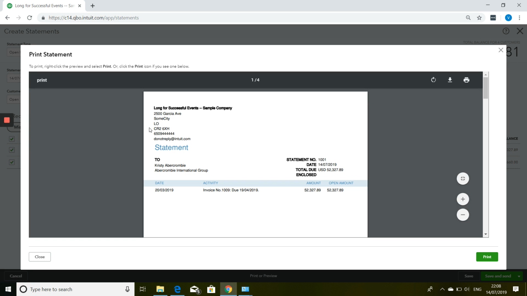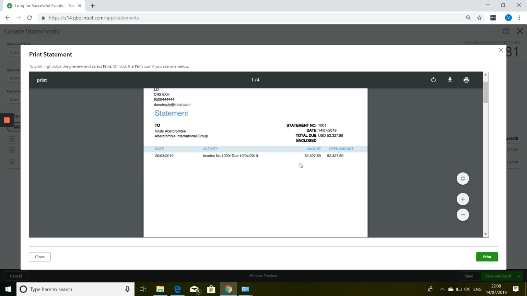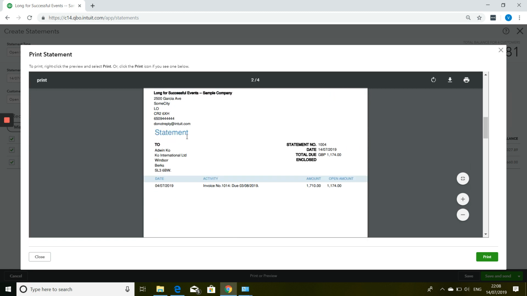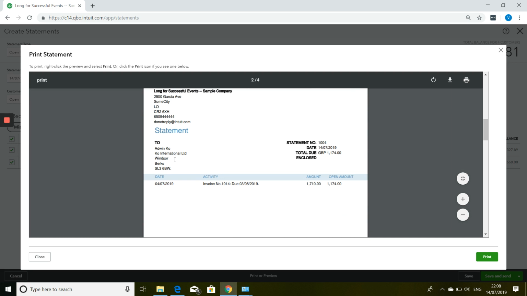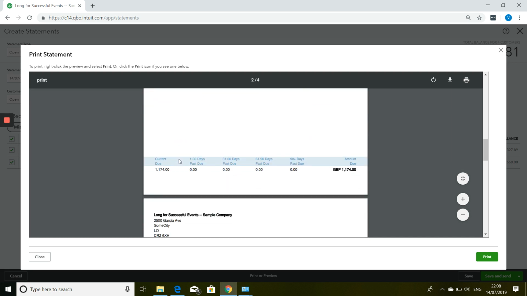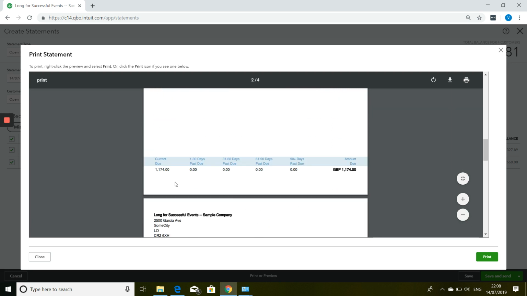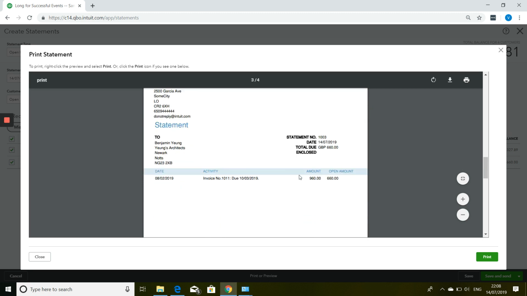Right, so for Crombie, it's in dollars, it's got the dollar amount here. And this is the one we were doing for Adwin Co, without the credit note for some weird reason. It's got the amount here, and obviously it tells you the aging here. So if they're 90 plus days due, they're going to know they need to pay up.